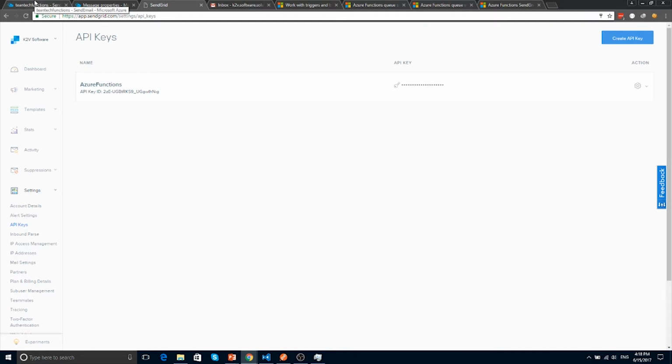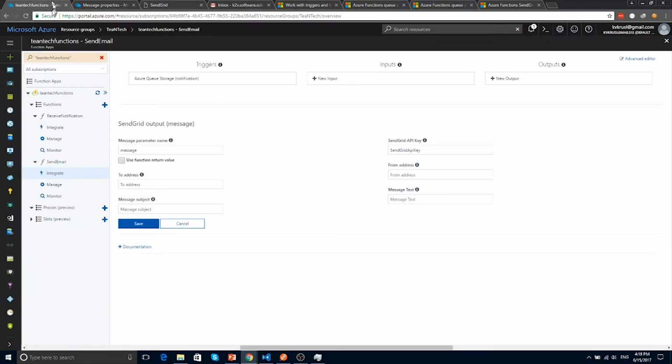You just need to copy it and have it with you. And this is actually an application setting that is stored in the Azure Functions app configuration or app settings section. So I'm just going to show that to you, and this is the key of the application setting. We have the value, which will be the SendGrid API key.